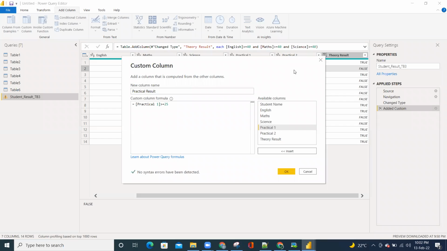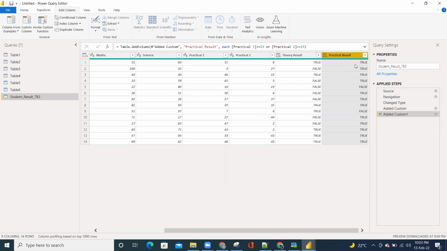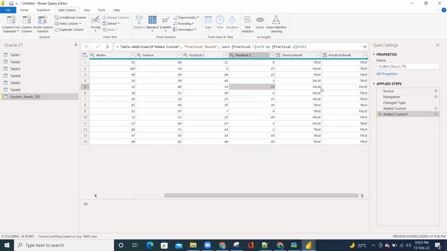Yeah, correct, Siva. There is no need for if. I'll write the or. The practical 1 is greater than or equal to 25, or practical 2 is greater than or equal to 25. If you want, you can write the if like you wrote, but it's not required. So I'll click OK. It is also giving all true and false. There are many trues and a couple of false. Why is it false? Because practical 1 failed and practical 2 also failed. If you failed in both of them, I cannot do anything. Here you see one practical pass, another practical fail, no problem. It is still giving true because with the or, at least one of them should be true.